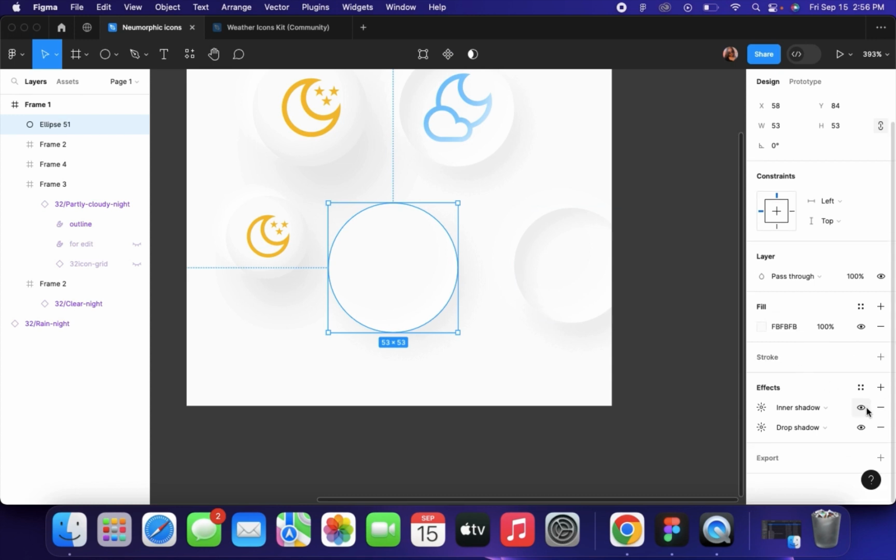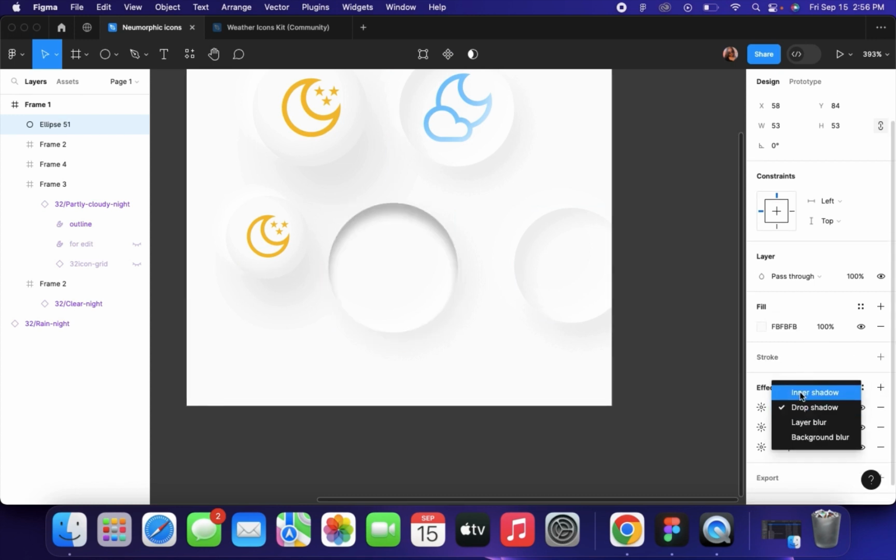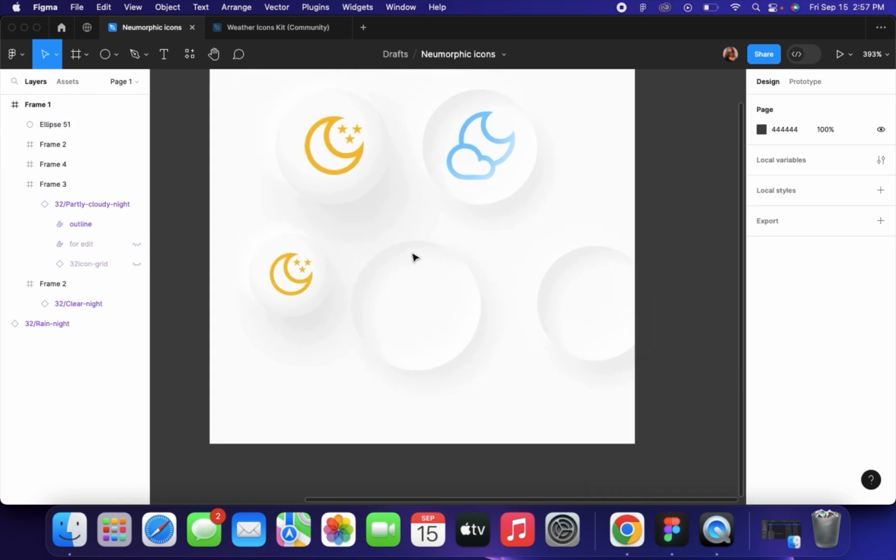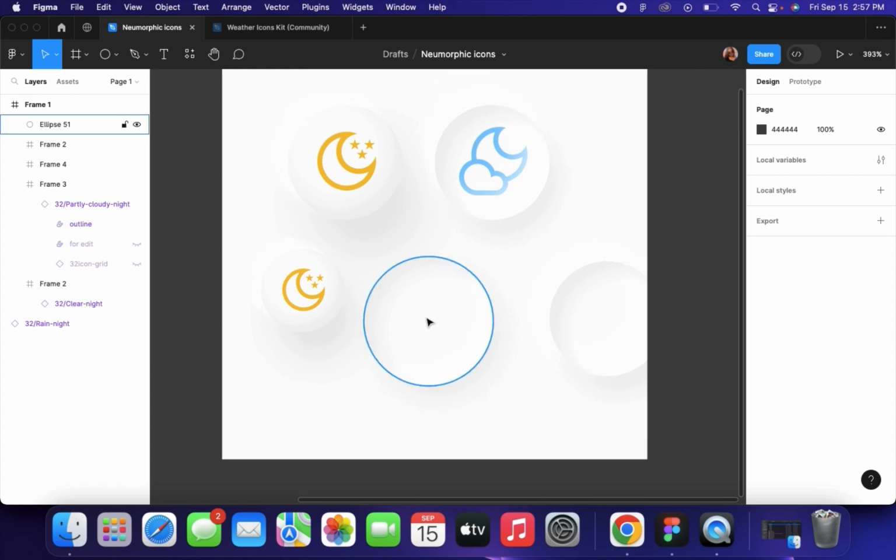Now just create one more inner shadow. We'll add some blur, decrease its opacity. Now there is one more button I have, so I will place this one like this.